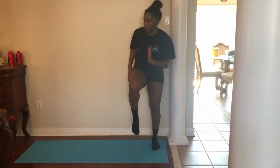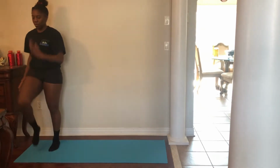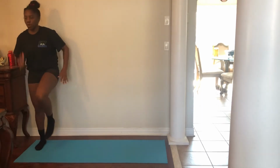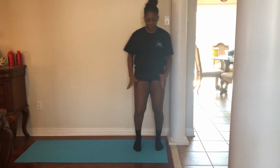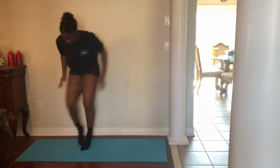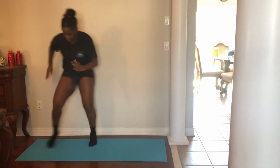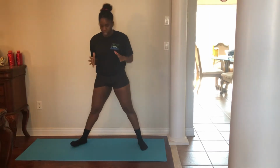So we're going to come from a march, quick feet, and then solid march in one spot, and then we're going to go quick feet again, right back to our left starting position. All right, we're going to go over onto the other side again, and go, march, and go, march, there we go. We want to get those feet really, really quick, and go, solid, and go, good job.